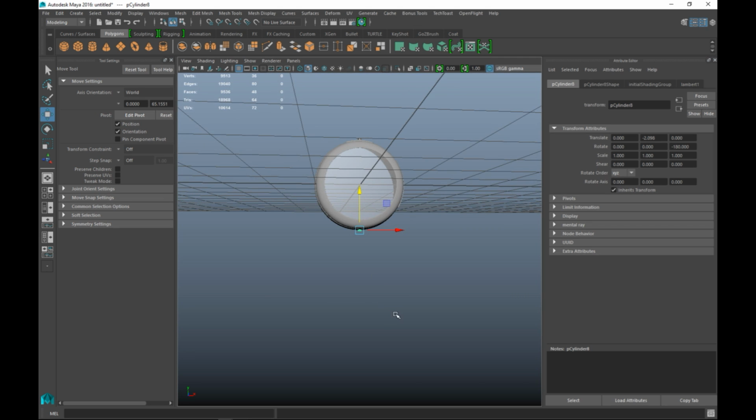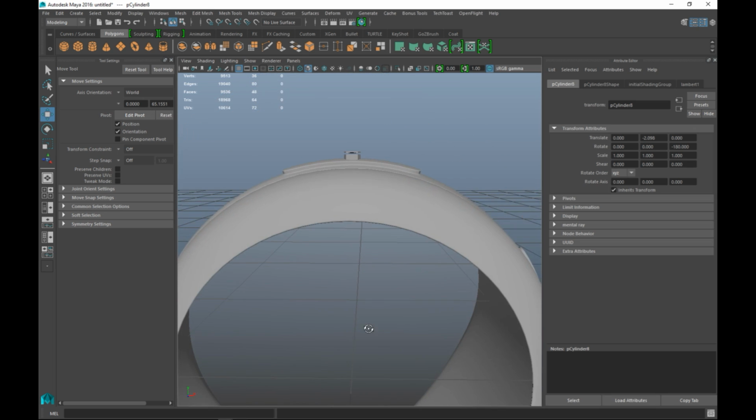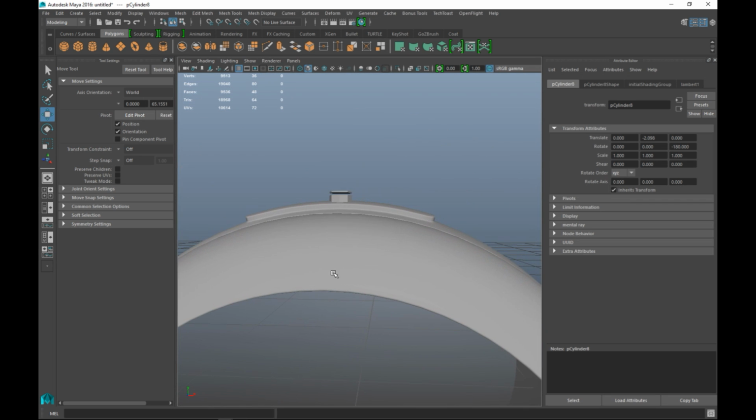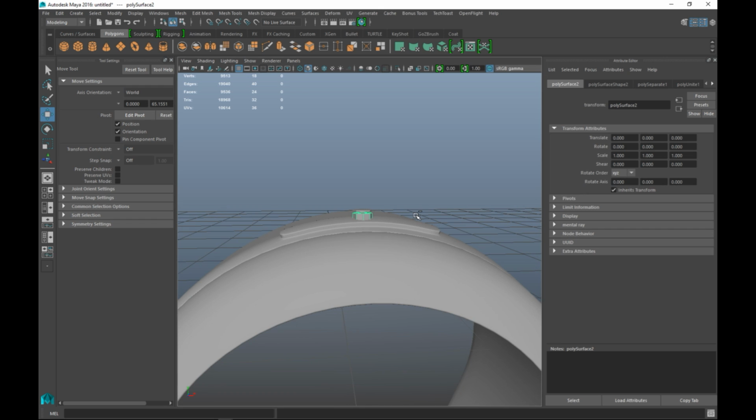All right, so now that we have that, we can actually, just for decor, take this, go to Mesh and Separate, take the bottom piece, Control D to duplicate, Modify Center Pivot, move over a copy. Let's see how far we move that over.